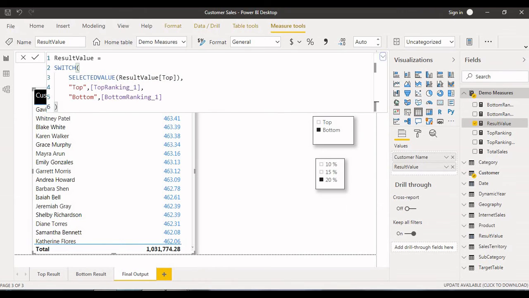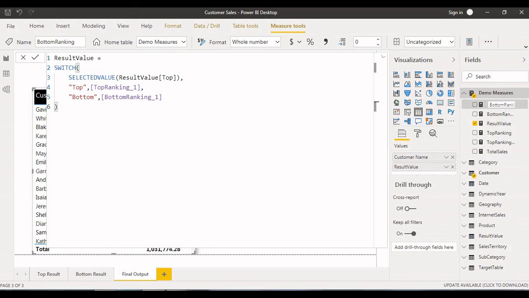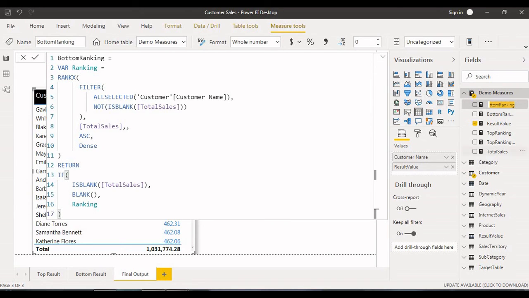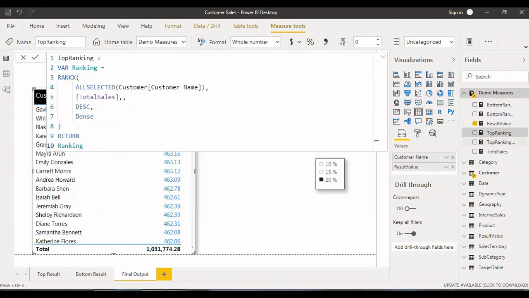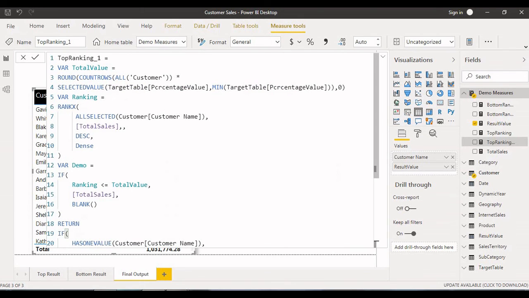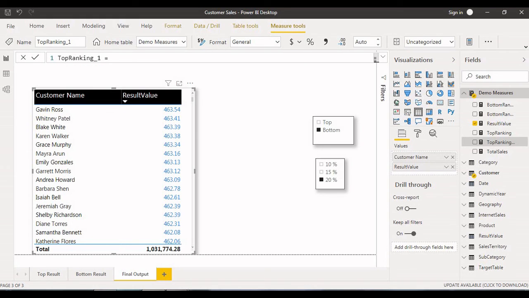We have already talked about all this, like the RANKX function and how to calculate it. Please try to watch my previous videos to get more understanding about ranking, because I have already discussed in many videos, on many scenarios, how to find ranking with a combination of TOPN function. If possible, try to watch so that you will get more understanding of ranking.